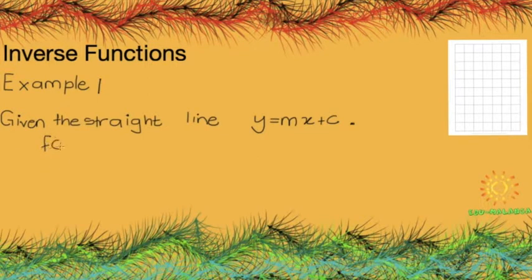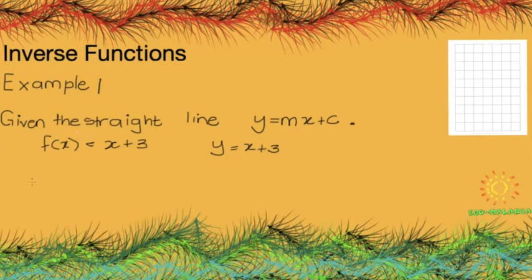Okay, so given this is your straight line, defined by the function f(x), this is just a function name, is equal to x plus 3. So essentially that is the same as y is equal to x plus 3. When you get this, you will know it is a straight line because it corresponds with this form of writing a graph, when x doesn't have a 2 or a 3 or anything on it, but is instead just x on its own. What you see here is before the x we have 1. So the gradient of this graph is a positive 1. And then the y-intercept is 3. And then we've got x and y.